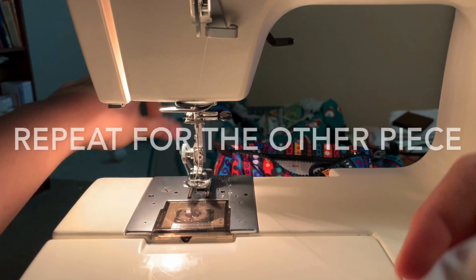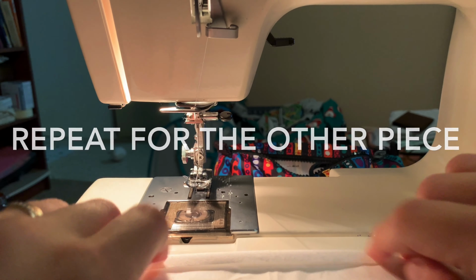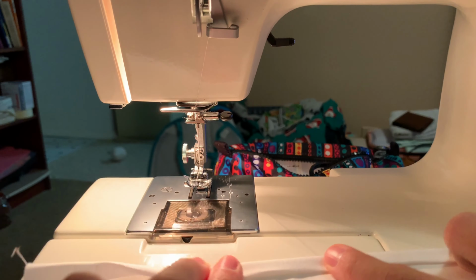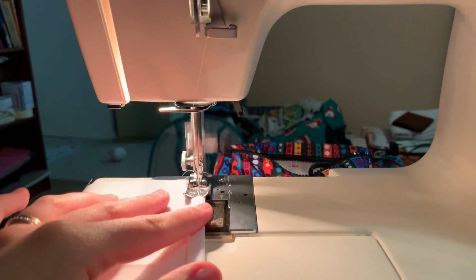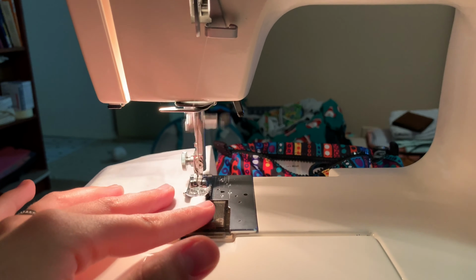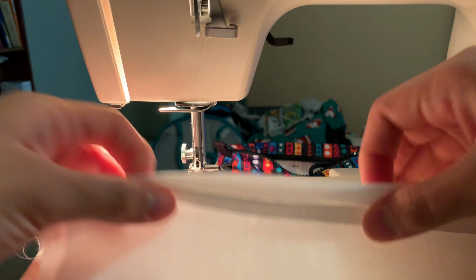Same thing. Fold your edge down about 1/4 inch. We're doing a rolled hem, so we're going to do that again. Roll it and press or pin it. So we have these 2 hemmed right here.